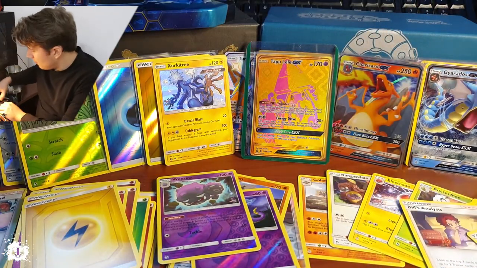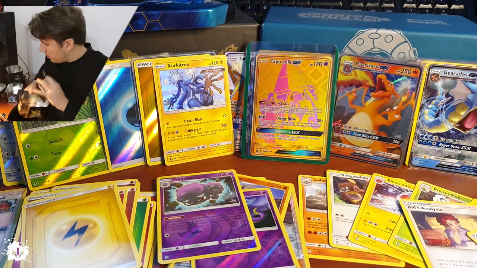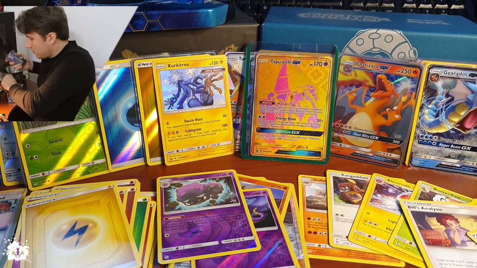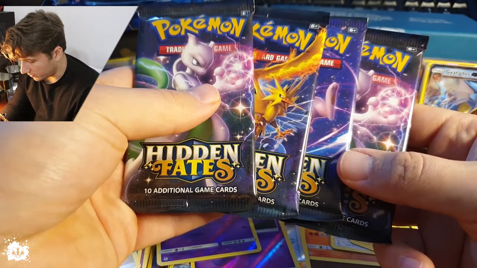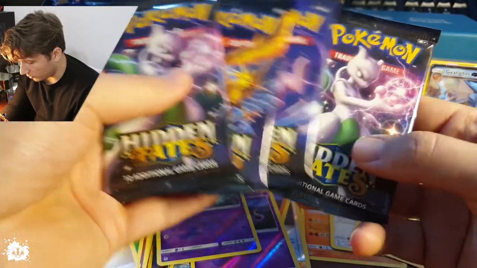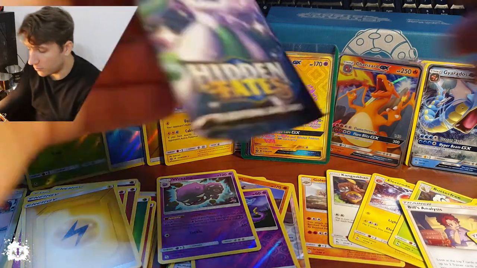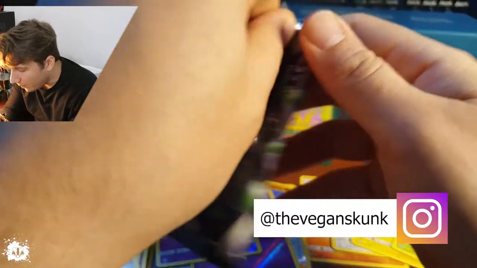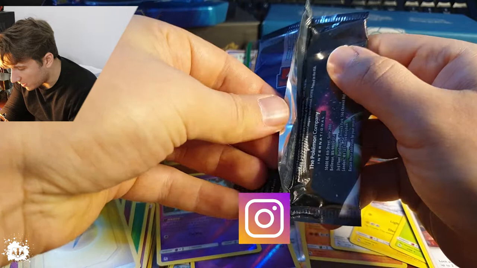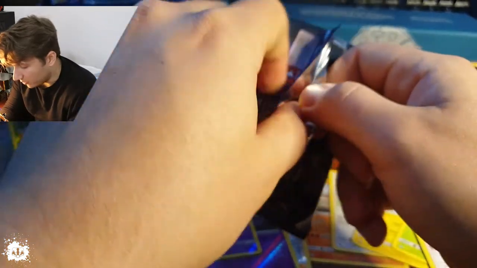Let's see. We have four packs. Let me just take this one off. We have those. Oh, not charged pack in this one. It's Mewtwo, Birds, Mewtwo, Mew. Okay. We're gonna start with the Mewtwo since we have two of you. Let's go with those two. Tapu Lele, secret rare, man. Like, I mean, it's a gold card, no matter how you look at it.